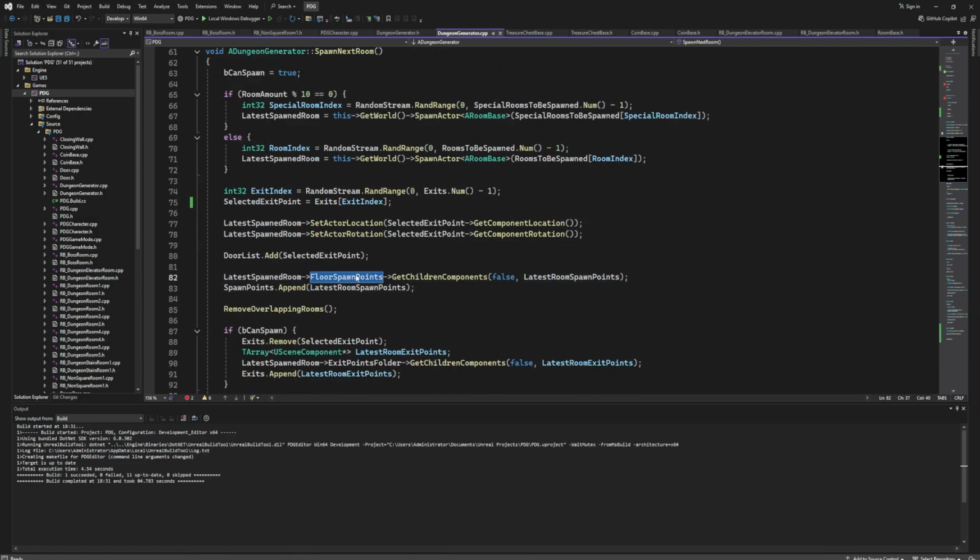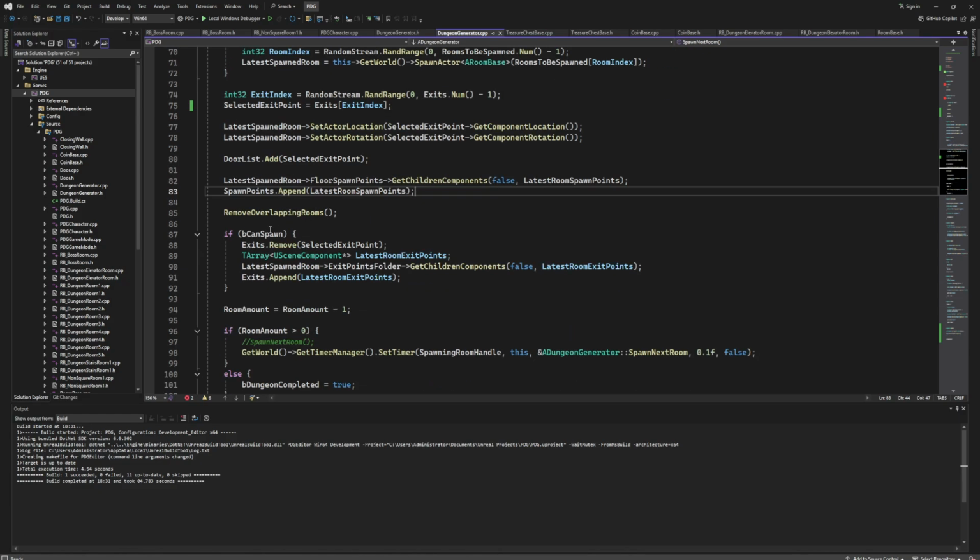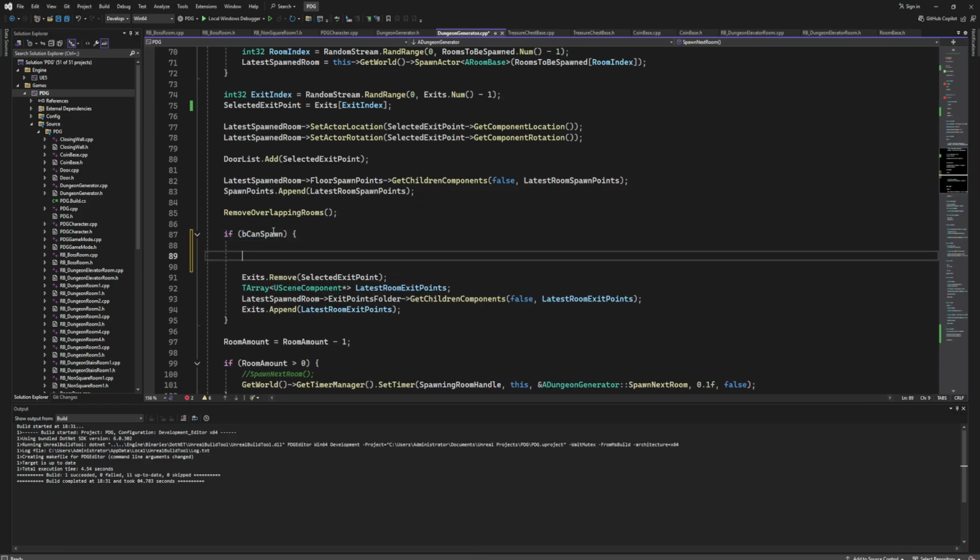Okay, so for these floor spawn points, you will see that actually we are storing those floor spawn points inside the latest room spawn point array, even if our beacon spawn boolean is false. We have declared this beacon spawn for whether we can spawn that special room, but we are actually spawning those floor points anyway, even if our room is getting destroyed.